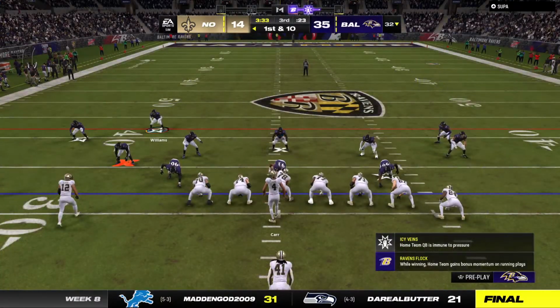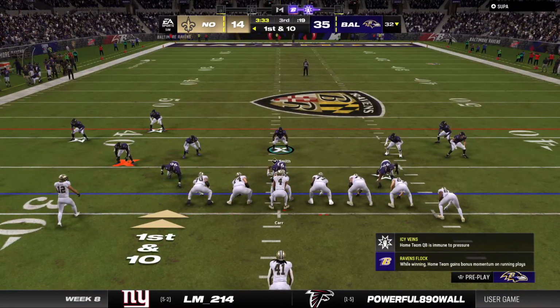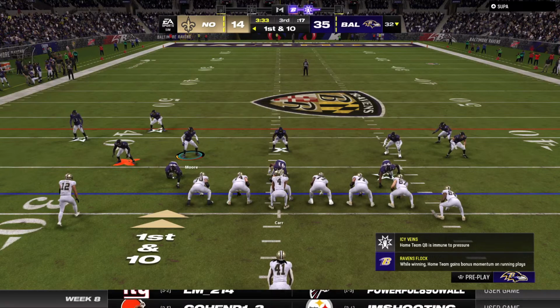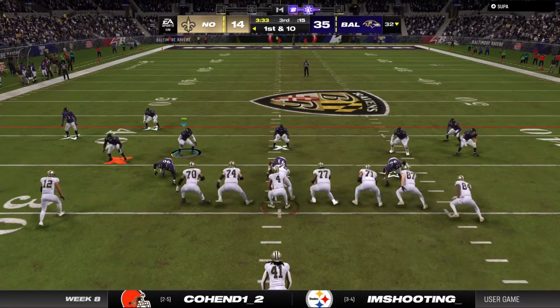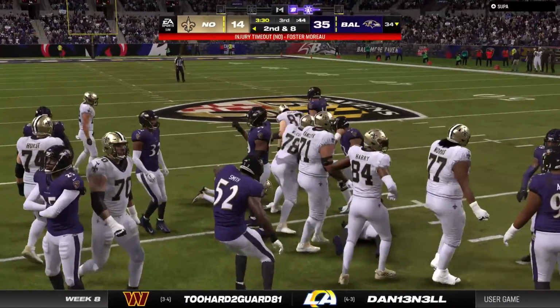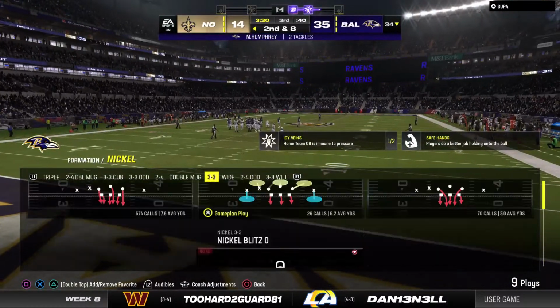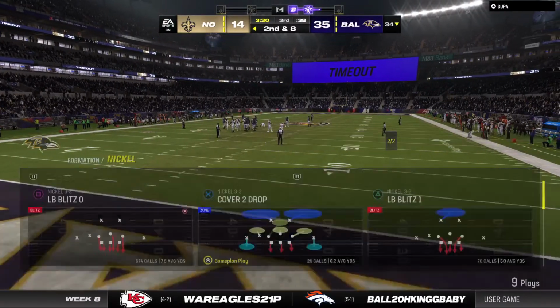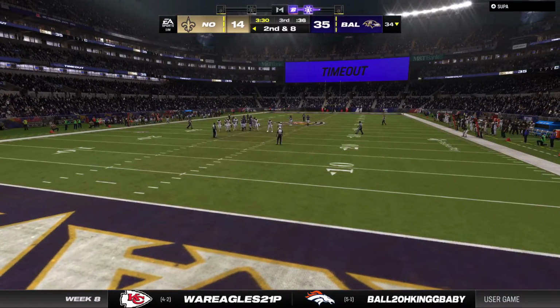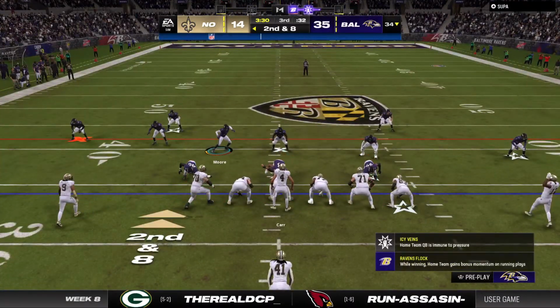Carr going to lead the Saints up here, 1st and 10, at about the 32. They start the drive on the ground. Kamara. And he can only manage to get a couple. 2nd and 8 coming up. I don't think any of us were surprised that they decided to start this drive on the ground after the last 2 drives ended in interceptions. Unfortunately, though, not a lot going on that first play.